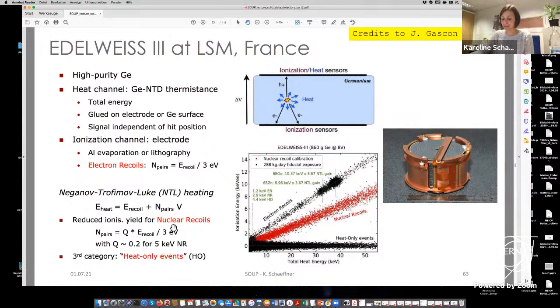This is good, but the electron recoils are more amplified than nuclear recoils. So in the end, similar to the light, there is so-called quenching, and you have to take very much care about this, because otherwise, of course, you have a wrong energy scale for the nuclear recoils in comparison to electron recoils. So just take it as a take-home message: always keep in mind, quenching is a very, very important thing here. Quenching is maybe not the right word, but one should care about the energy scale for the particle.